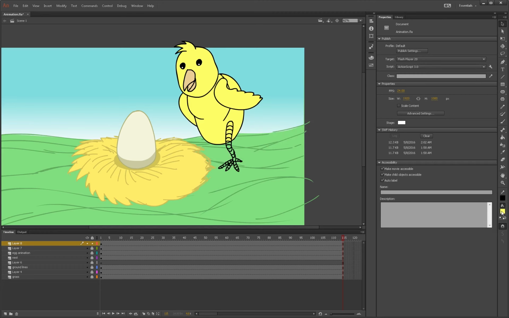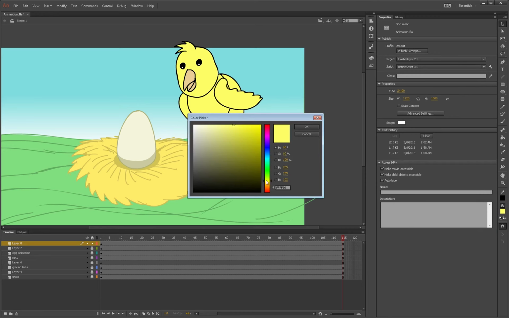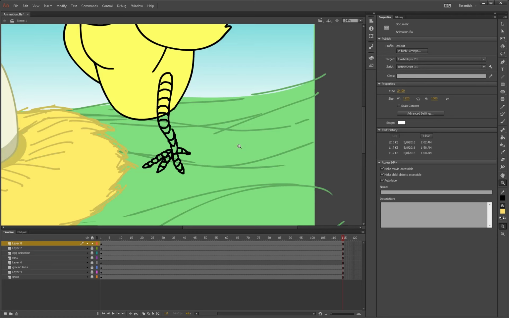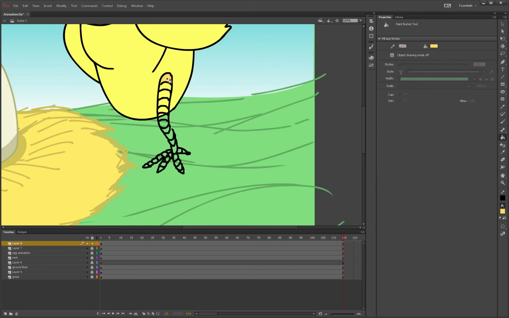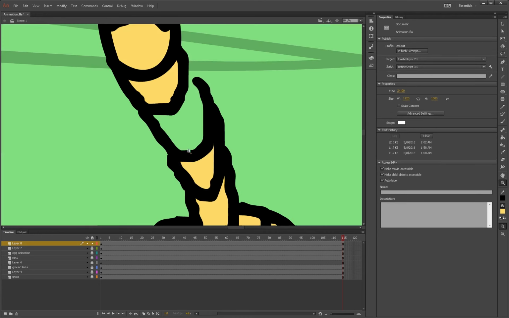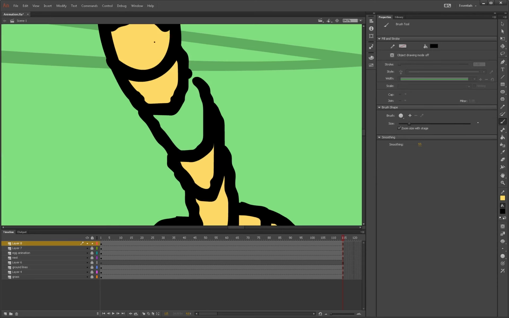And then use this, and then move this down like so. That seems alright. And we'll fill in this leg with this orangey color. That won't fill because it's got a hole. Bloop, bloop, bloop. And then switch this, B, switch this back, K.